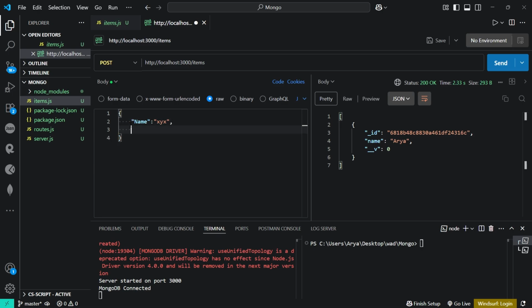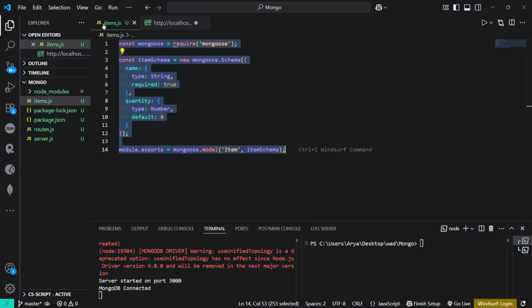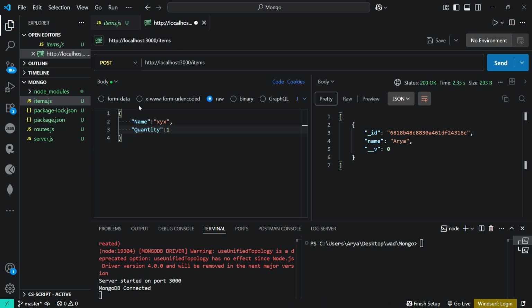Then quantity. Quantity and name are in small caps.